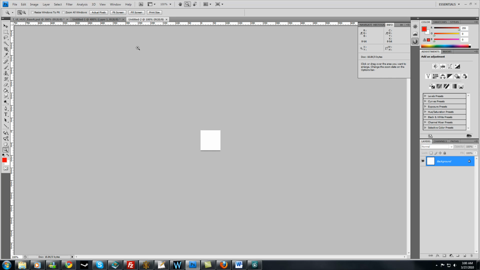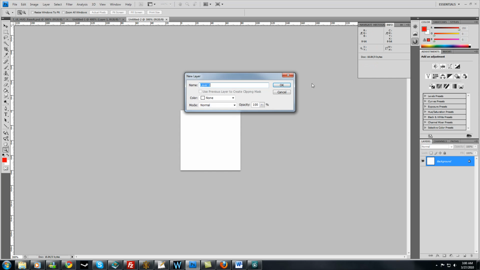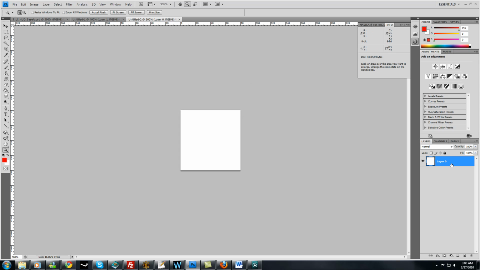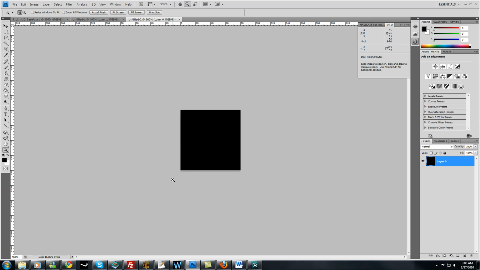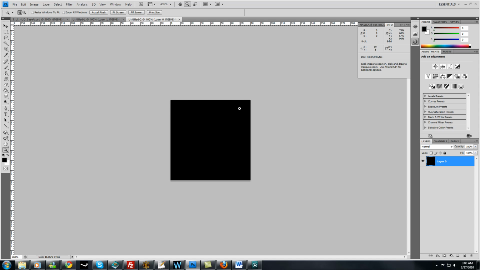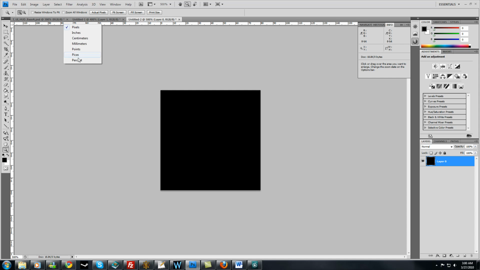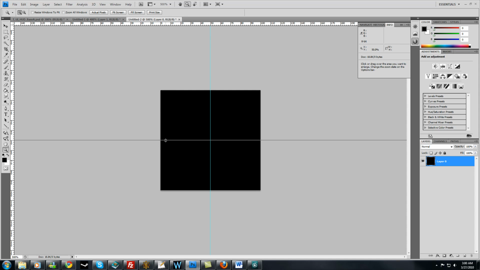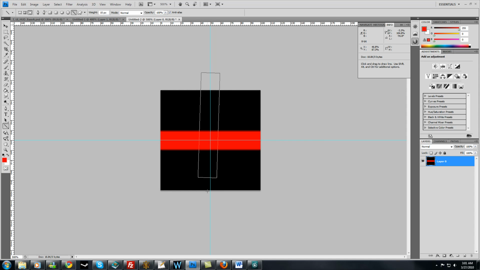So I'm going to go ahead and create a new document, which is 80 by 80 precisely. And I'm going to double click this background layer to unlock it. I'm going to fill it with black by hitting Alt Backspace. There we go. Alt Backspace fills in our foreground color. Now I'm going to change my ruler to percentage by right clicking on it and clicking percent. I'll drag over guidelines at 50 on both sides. I'm going to take my line tool, make my weight 15 pixels at the top, change my color to red, go ahead and drag this over, boom, just like that, over the entire thing. There we go, right across.